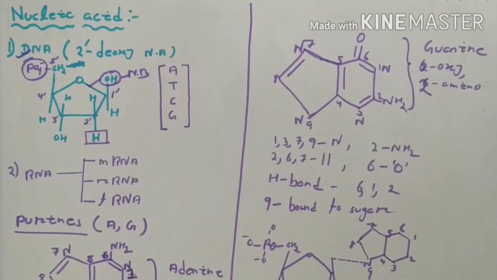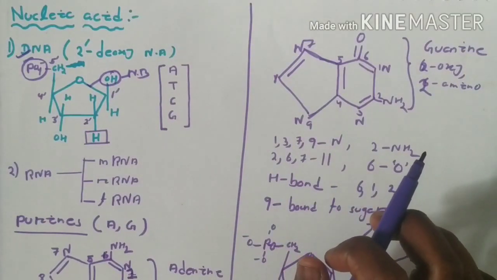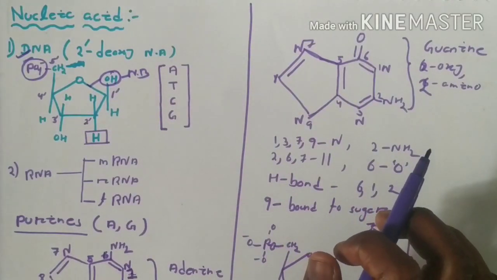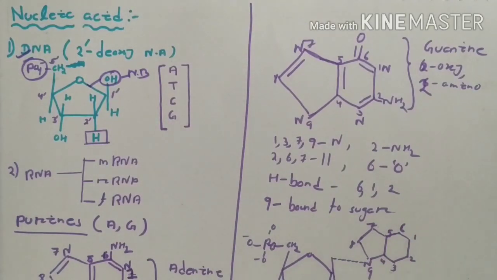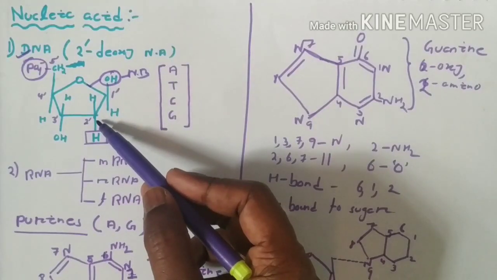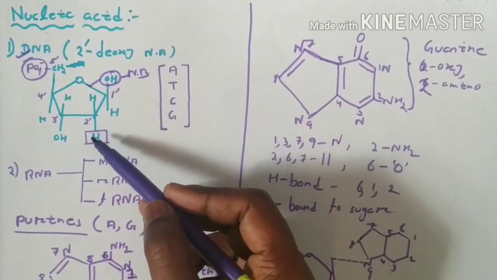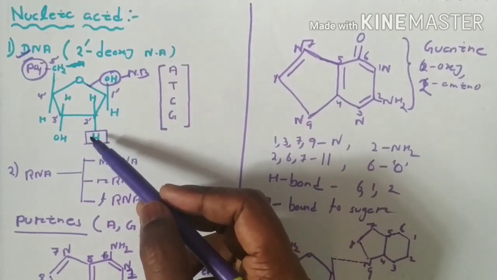Why is DNA the genetic material? Because it has more stability than RNA. We will see later why its stability is more. The DNA is also known as deoxyribonucleic acid. Why is it called deoxy? Because at the 2' end of the ribose sugar, again I'm saying at the 2' end of the ribose sugar, an oxygen atom is absent.